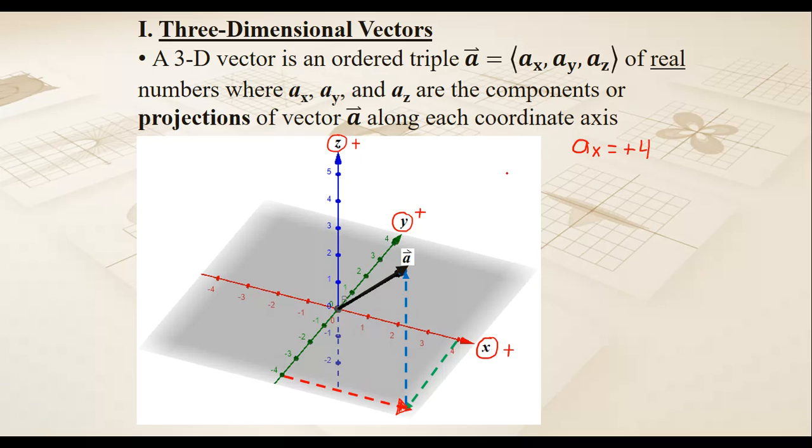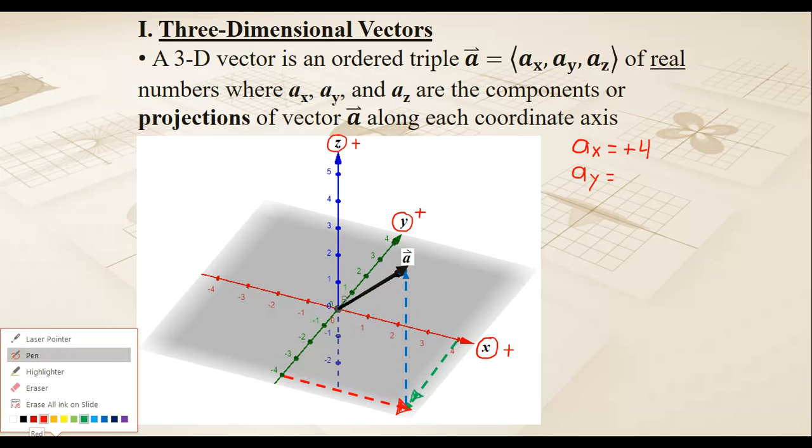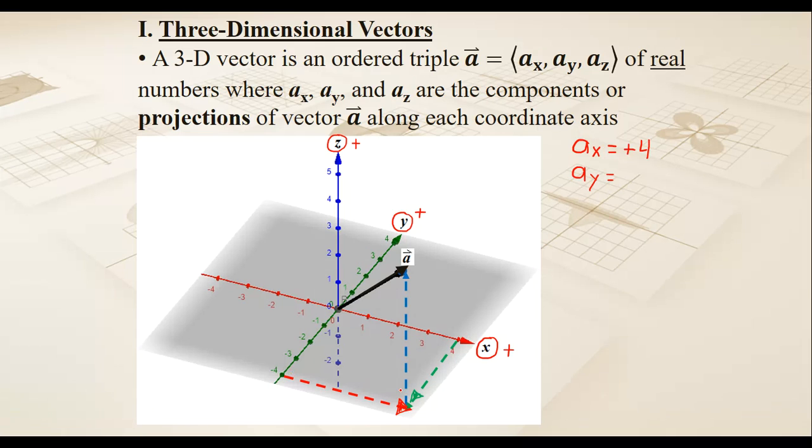Okay, how about the y component of this vector? So A_y. Well, the y component of this vector would actually be represented by this green line. This green line would be a vector that starts in the x-axis and goes to this intersection point, so it points in this direction. So we have A_y, and it points in the negative y direction. The negative y direction would be like down and towards the left. So it would be negative, and it does it by 1, 2, 3, 4 units. Okay, so it would be -4.